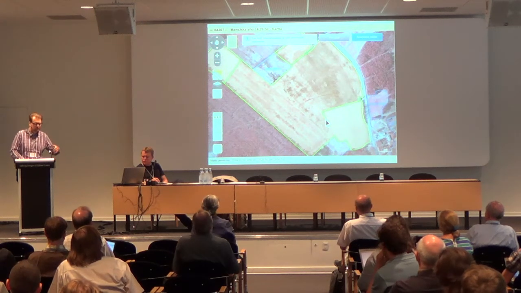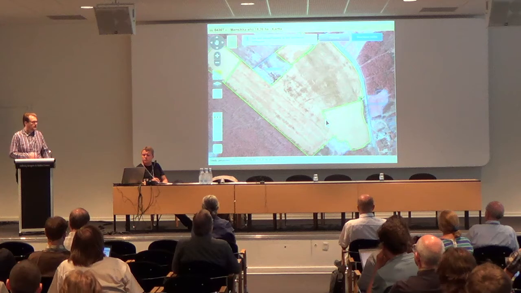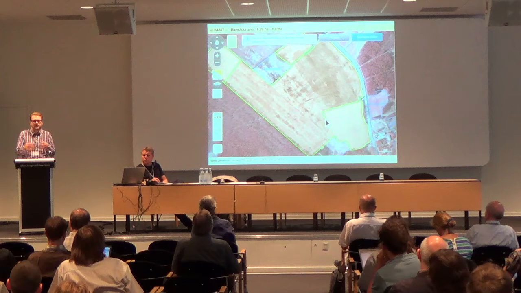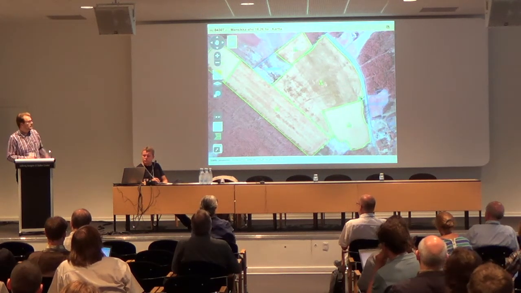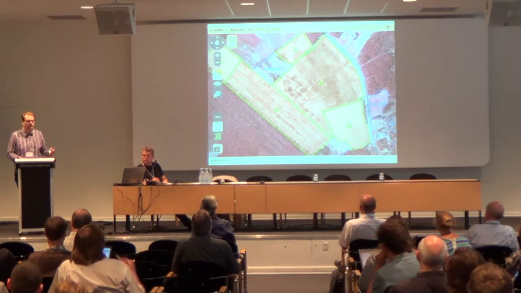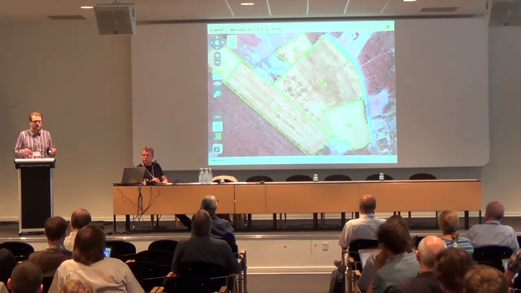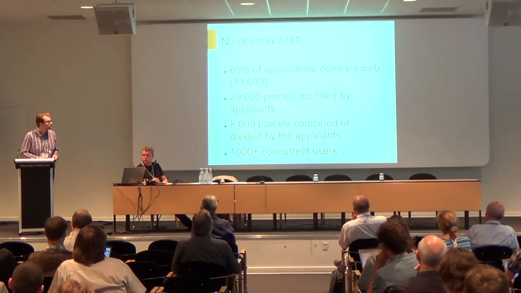So in Finnish agriculture lingo, you have a parcel, but you don't actually put seeds on a parcel, you just divide that parcel into plots, and those plots are then defined in the application. So here you can see that the applicant is actually drawing up the plots in the web application. And that's of course important, because when you draw it, you see what the land area of each plot is, so that your application will be more precise.